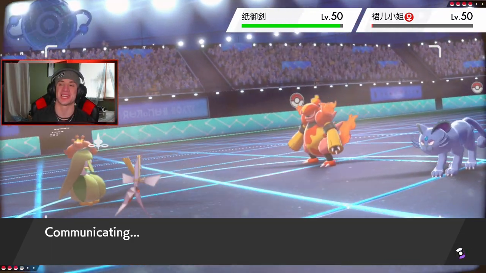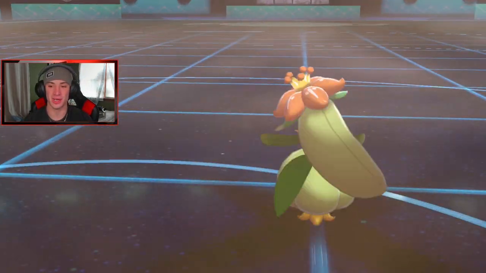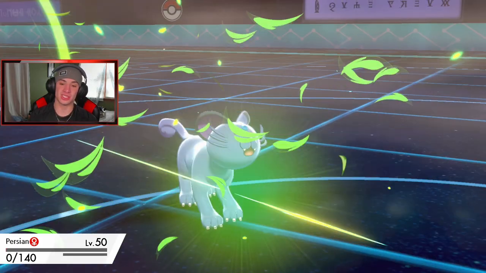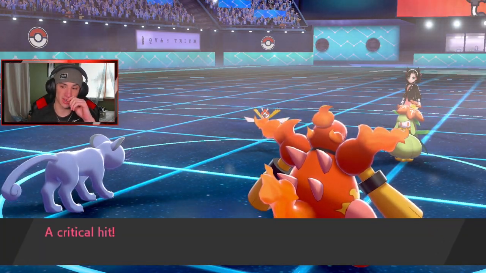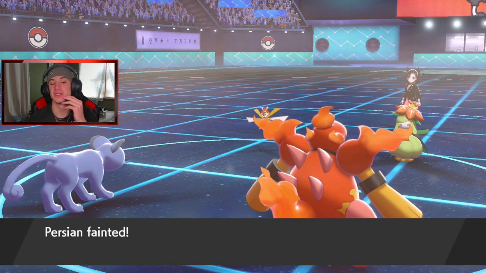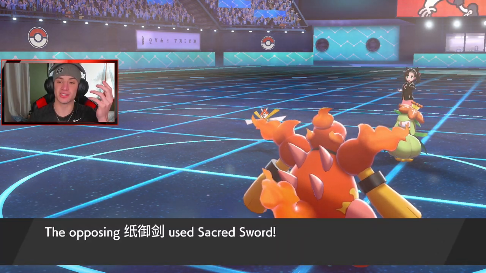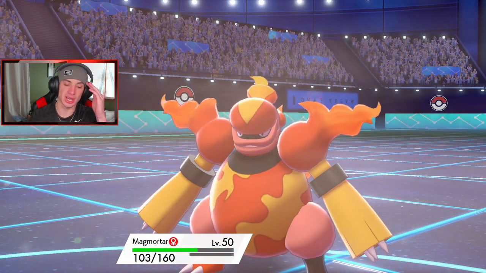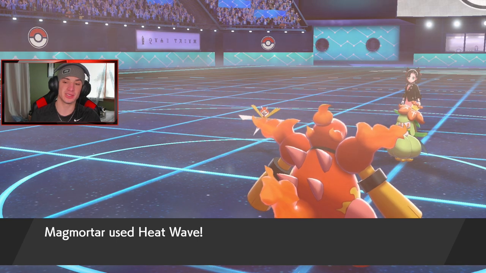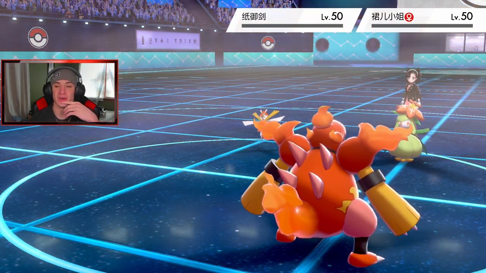I am Snarling just to take out that Logan. What's he gonna go? He's gonna go for a Leaf Storm. Oh, no, on you. Persian dead. And crit. And you are gonna drop your stats, which is lovely. Hopefully I can pick up this double kill. Sacred Sword. Eat up. Okay, beautiful. Double kill here, please. Thank you. Thank you. Oh my lord.